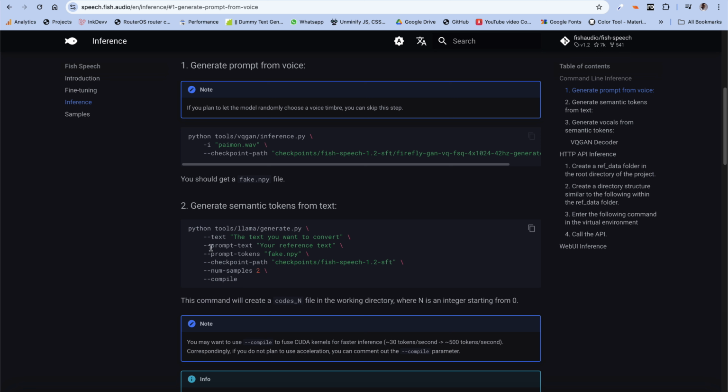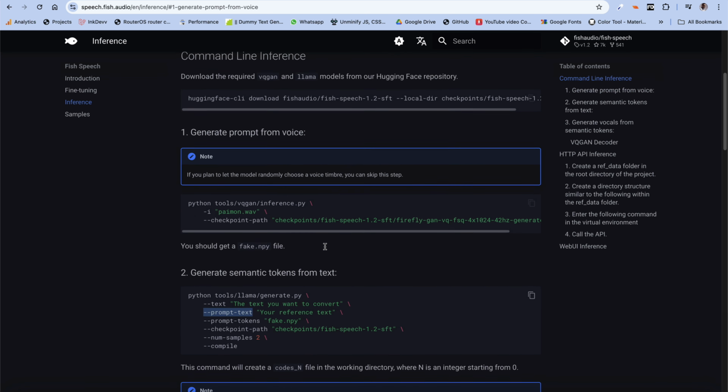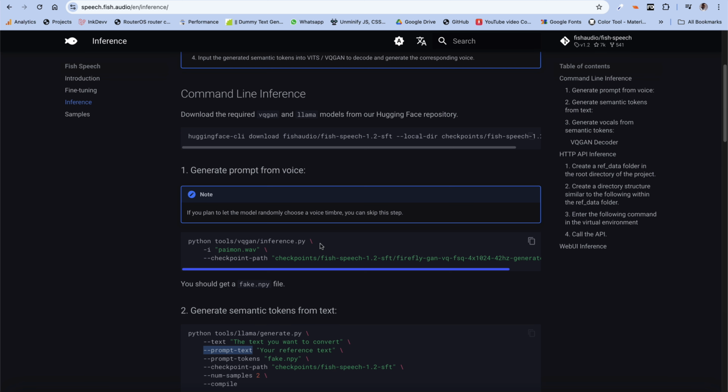For this next one we are going to require the prompt text, and this prompt text is your reference text, as you can see over here. The audio file which you passed in here, you have to transcribe it, or if it's your voice, you do know what you said and you have to write down the text of whatever you said in this WAV file.